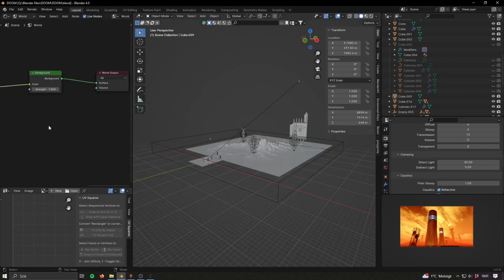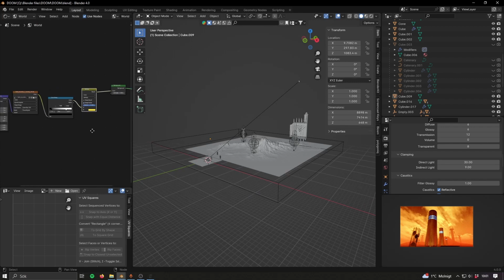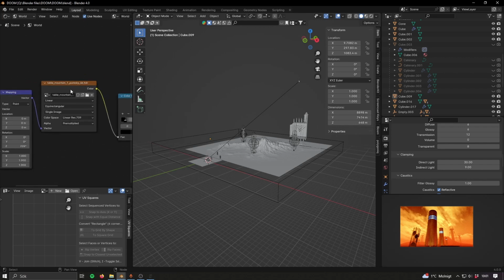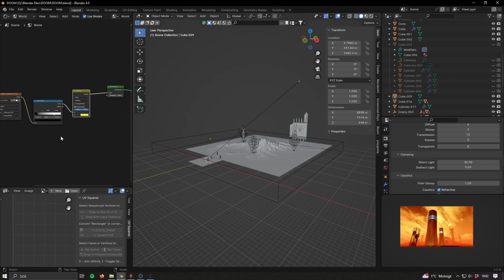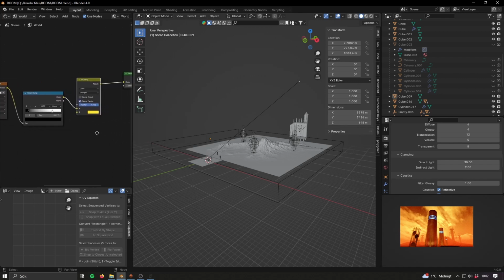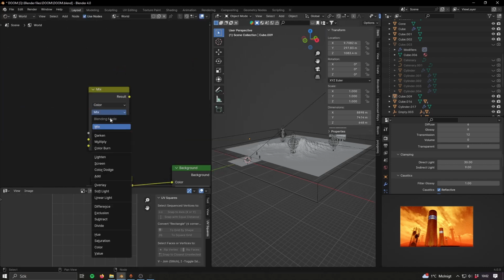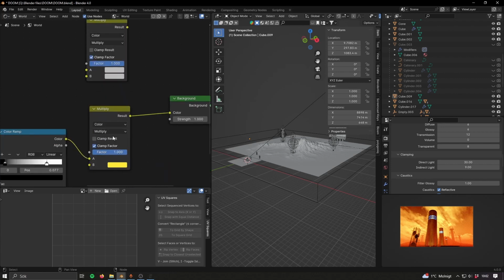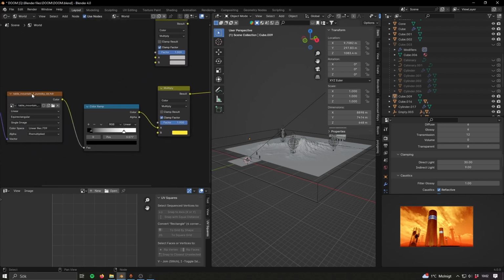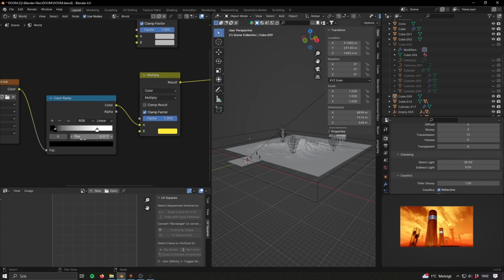My other tip is the background, or the HDRI that I'm using, and it's just a cloudy HDRI that I found on polyhaven.com. But what I've also done is I hooked it up like this. We have a multiply node. It's called a mix color node, and then you set it to multiply, set the factor to 1, and the HDRI node goes through a color ramp, and that's if you want to adjust it a little bit, like the contrast. Basically, you can make it really dark or whatever, but that's optional.